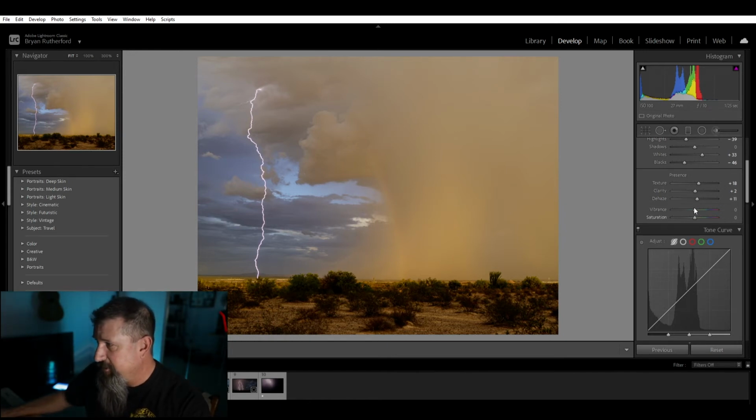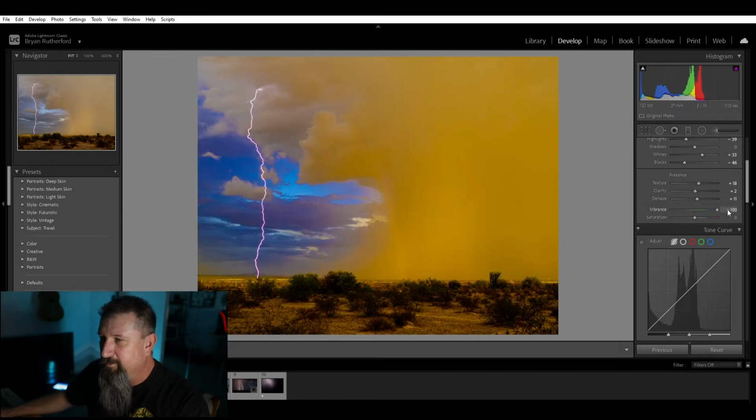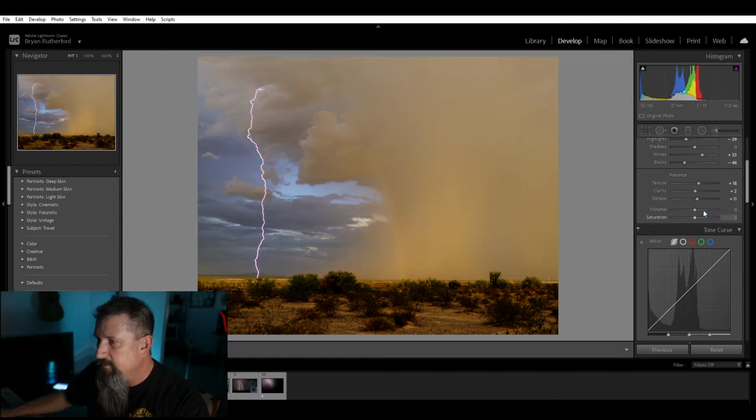So vibrance and saturation. You know, the vibrance really brings out the blue and the gold or yellow. Saturation's doing the same thing but less on the blues. Obviously that's pretty much black and white, but it's really bringing out a little more of this rainbow right in here as well, that you can kind of barely see. But I don't know, I kind of like a little bit of the blue with a little less orange, just to kind of bring a little contrast between the two colors. So I'm going to add just a little bit of vibrance right there.